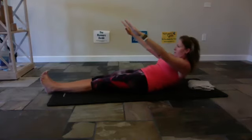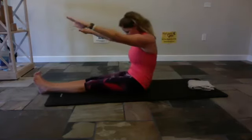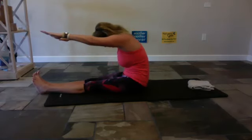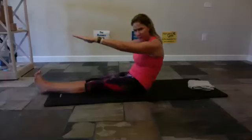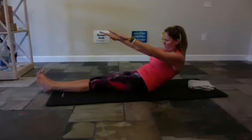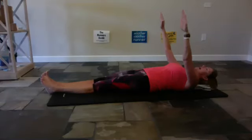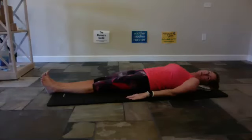Exhale as we go up. Reaching long to the table. My shoulders are down my back. My pelvis is reaching long towards 6. And now I'm gonna lower my arms. We're gonna do one leg circles.